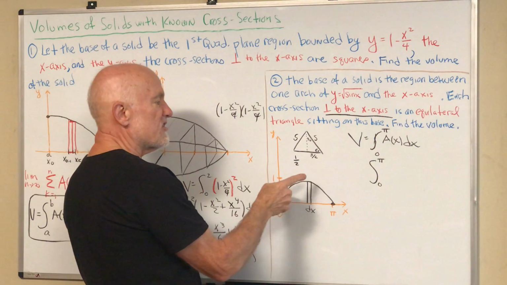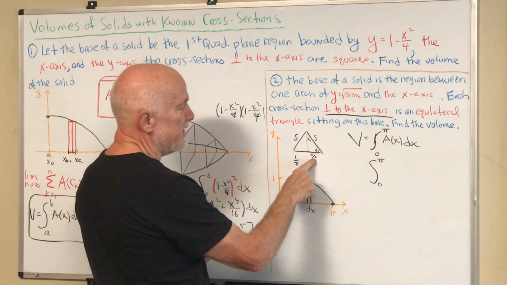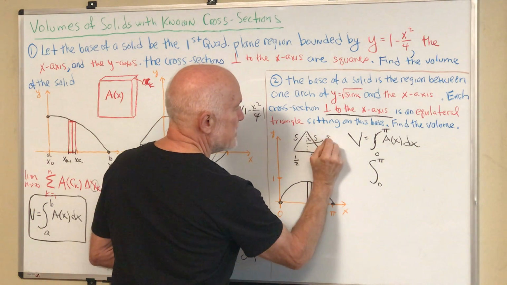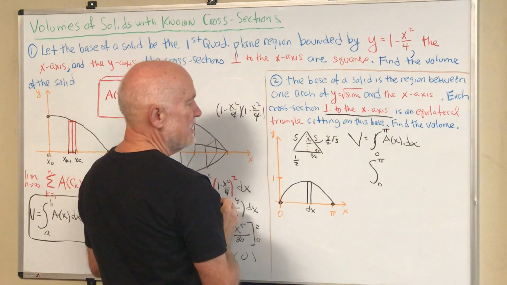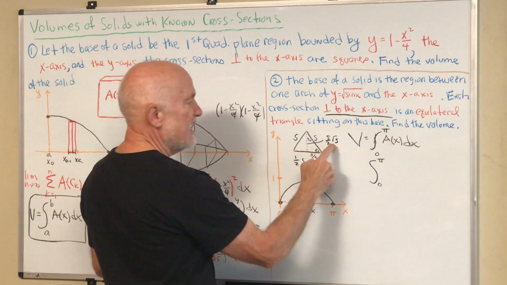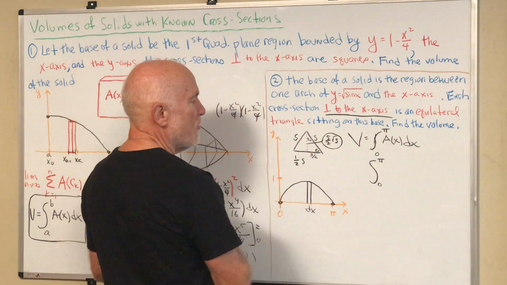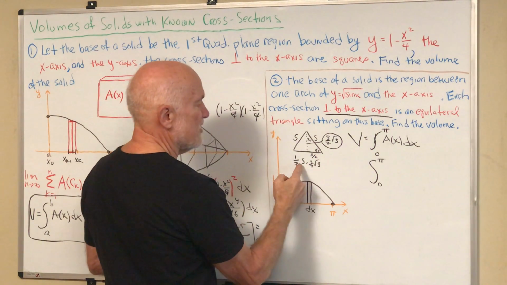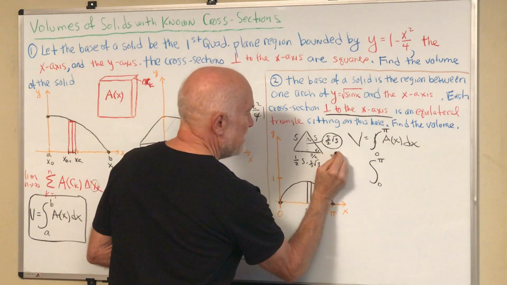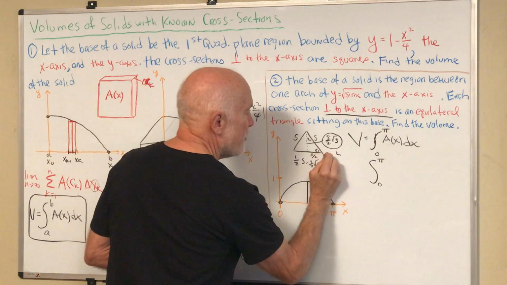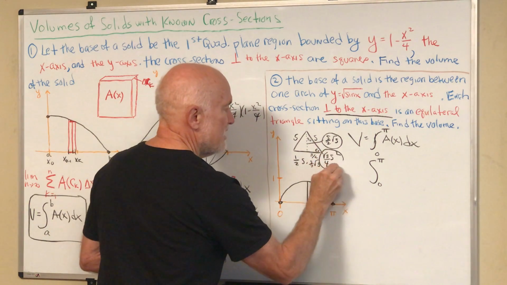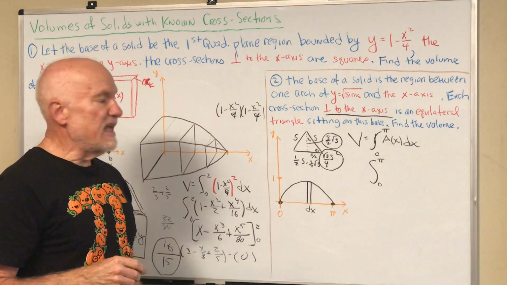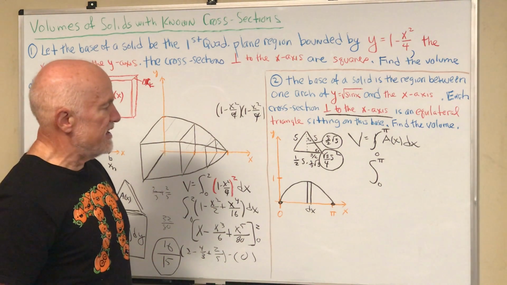And we know in a 30, 60, 90 triangle, the ratio is 1 to 2 to the square root of 3. So the height would be s over 2 times the square root of 3. So the base is s, and the height is s over 2 times the square root of 3. So altogether, what do you get? You get s squared, but then times the square root of 3 over 4. So if you didn't remember that, you can always rederive it. And that's the formula for an equilateral triangle's area.